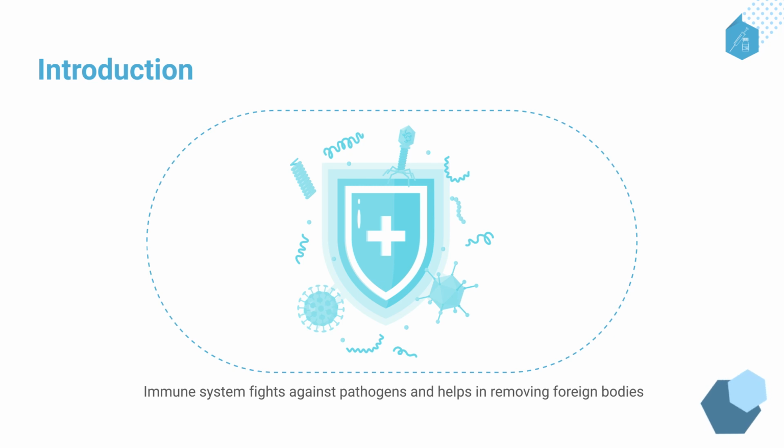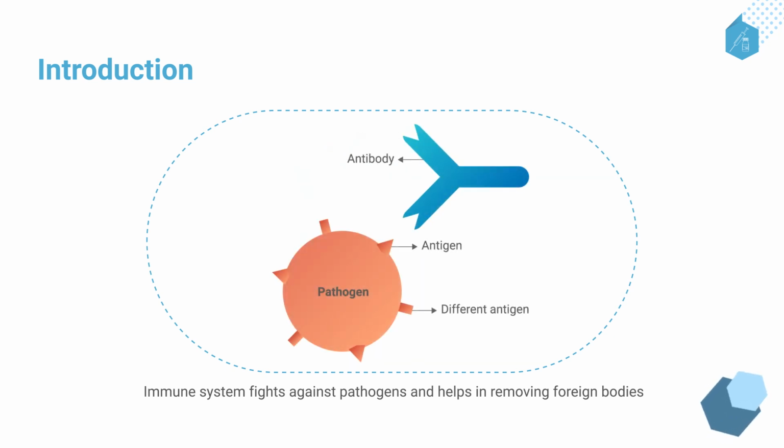To begin with, every living organism has a particular system called the immune system to protect itself against pathogens and to help in removing foreign bodies like cancer cells. This system generally consists of cells, chemicals, and processes which function together to protect the internal structures of the body like lungs, intestines, etc. from all forms of foreign antigens such as viruses, cancer cells, toxins, and microbes such as bacteria, fungi, and parasites.